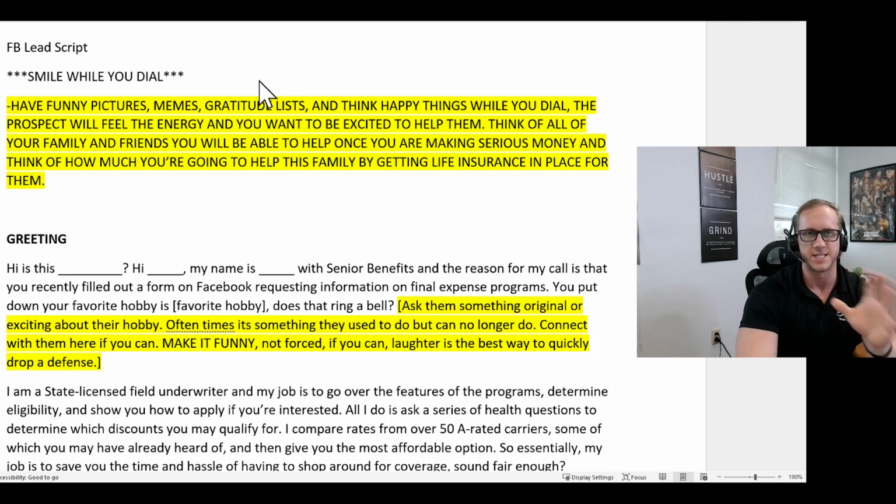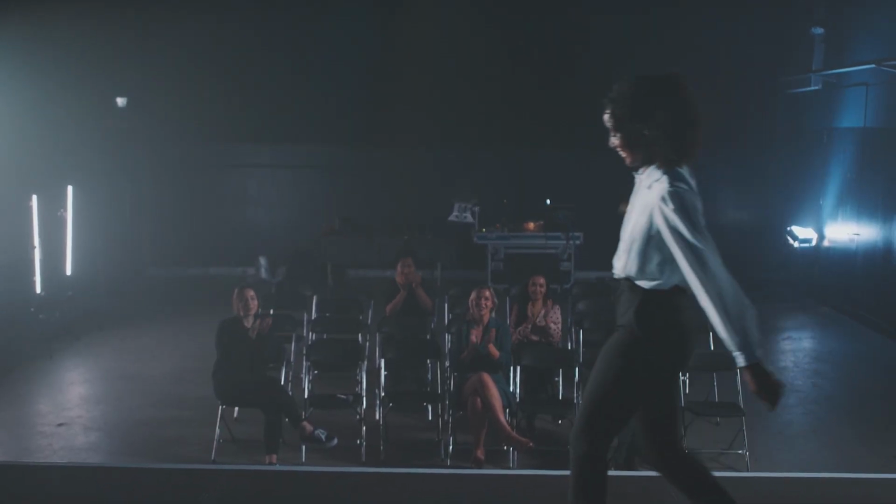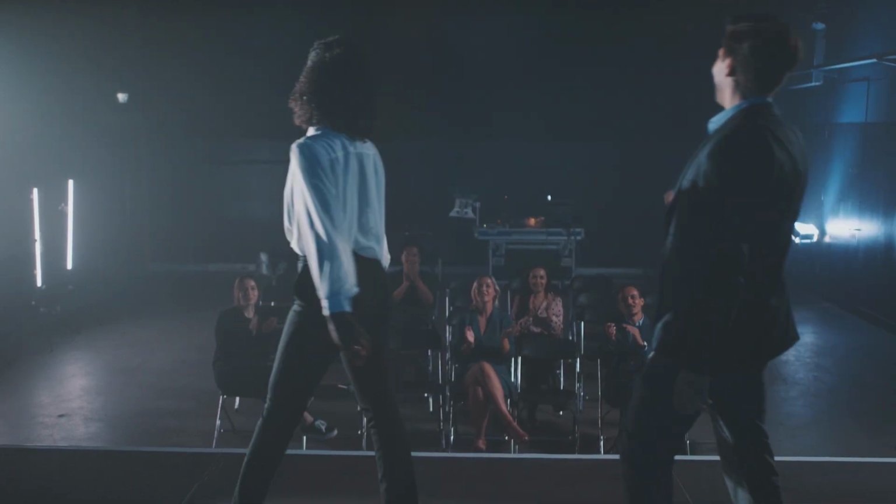And this script is awesome. Whenever you are presenting something to someone, just like I'm speaking to you today, I have to understand my audience. I have to understand what my audience wants and desires and needs, and what their pain point is, and I have to deliver on that and solve a problem. Same thing goes for the leads that you get for final expense Facebook leads. You have to understand what problem the lead wants solved. What problem does that individual want solved? What is that person's buying behavior? How do they shop for things?